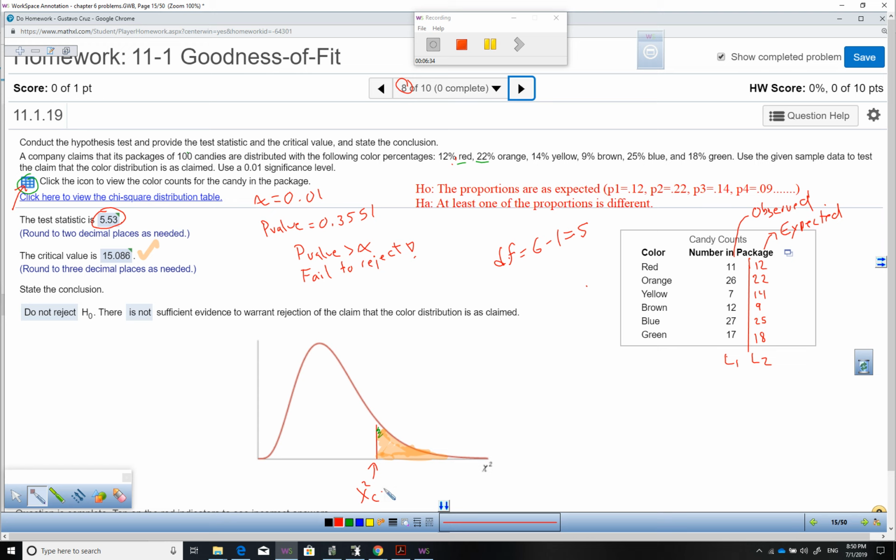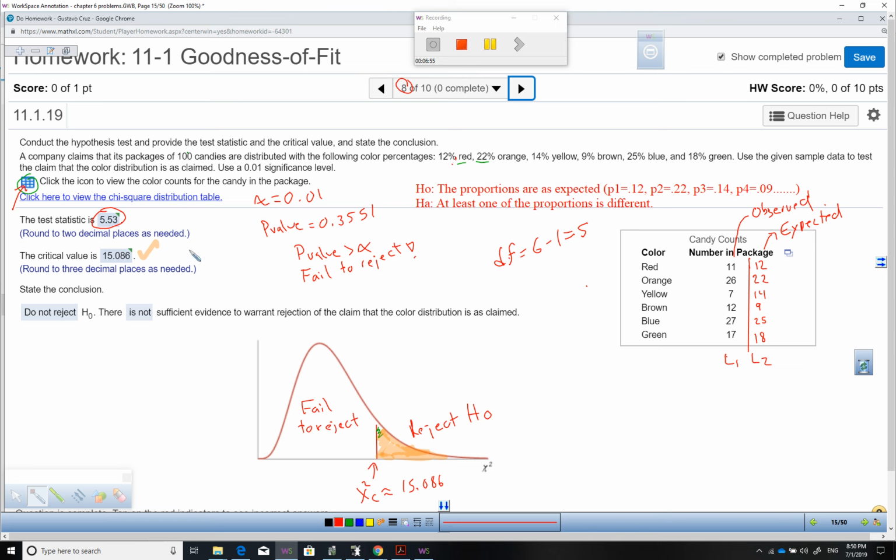Chi-square critical, I'm going to write it like that. It's going to be 15.086. Anything before that, we fail to reject. Anything after that, we reject the null hypothesis. And what determines if we fail to reject or reject is this critical value.